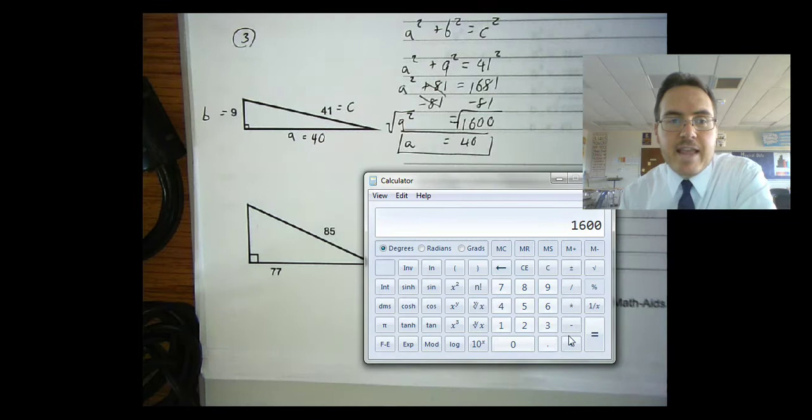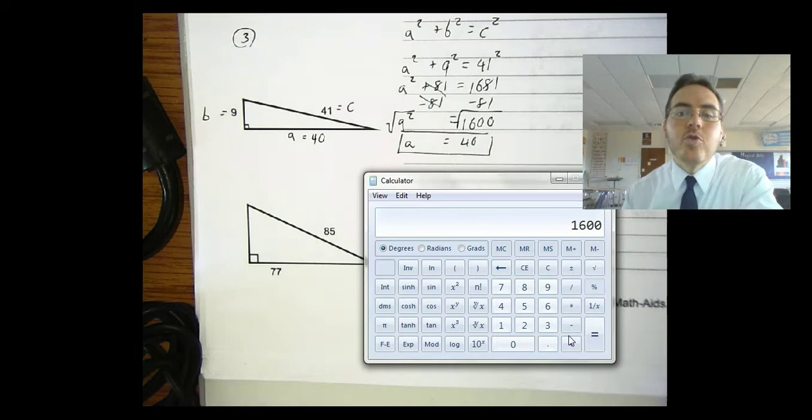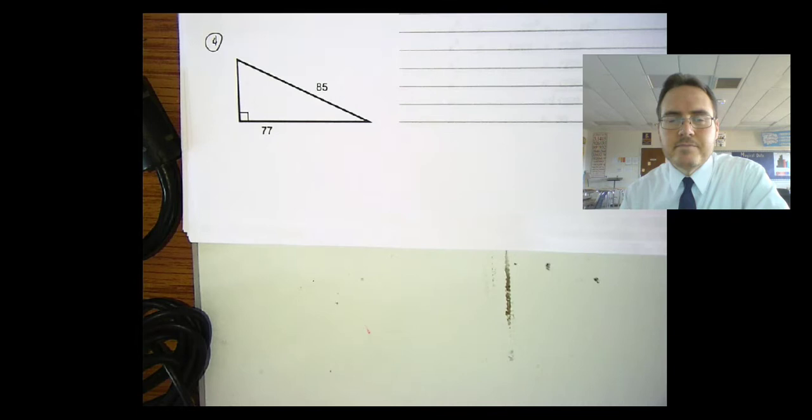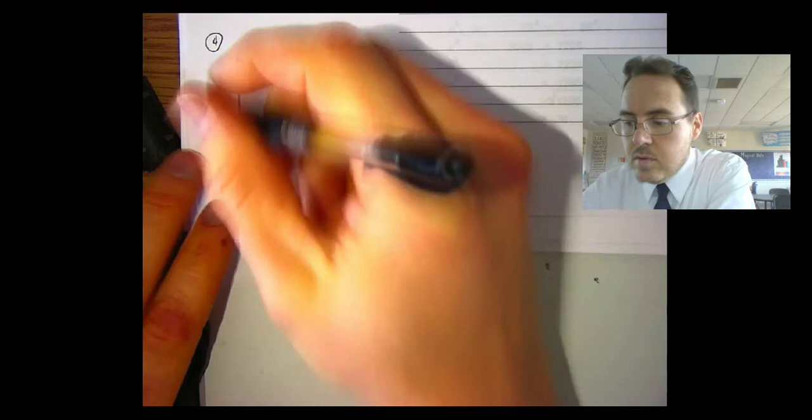Now on the next problem, I'm going to make a mistake on purpose, and I want you to see if you can find out what I do wrong. Let's get into it. All right, well, here we are. Problem number 4. I'm going to make a mistake while I'm solving this one. And you guys, I want you to try and see what I do wrong. Let's see what happens. Okay, so I'm going to call this equal to A, this is equal to B, this is equal to C.